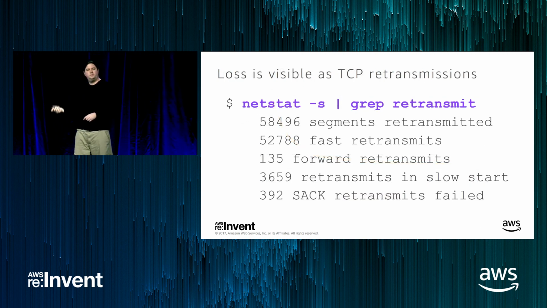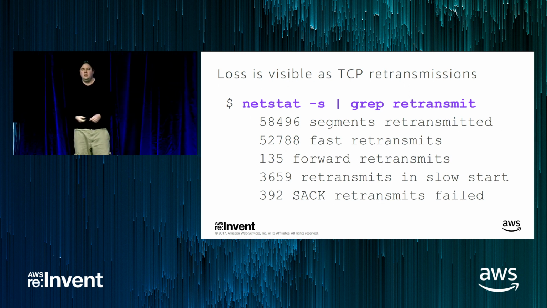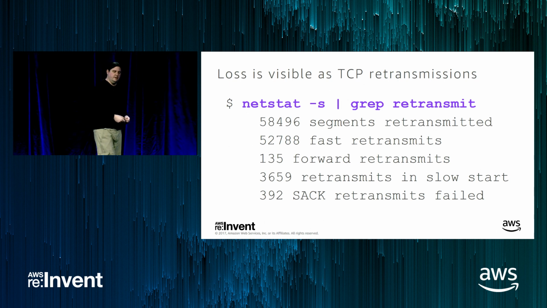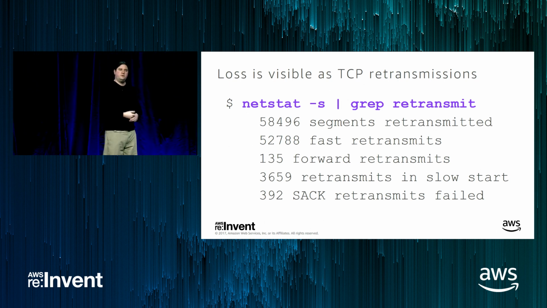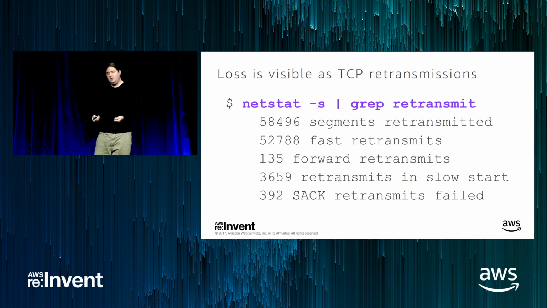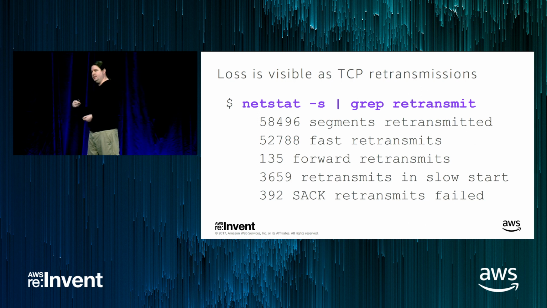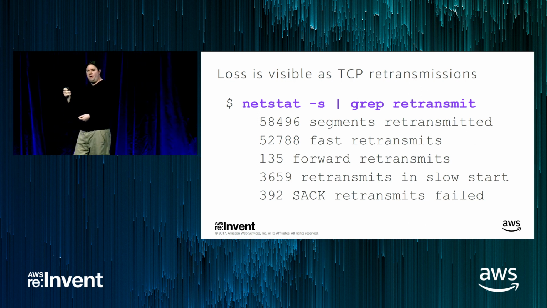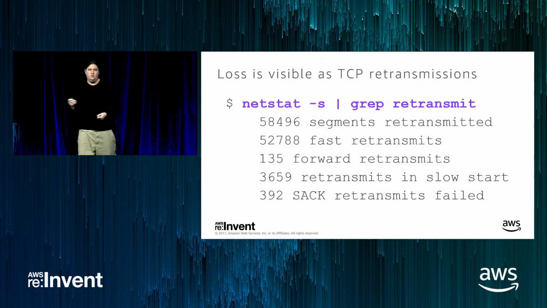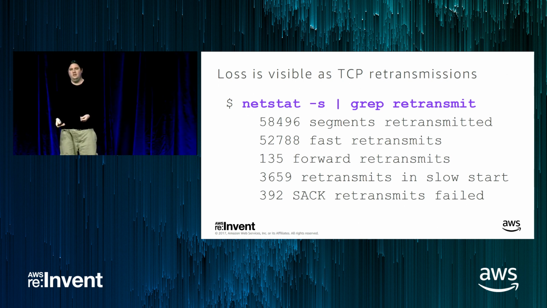The netstat tool is pretty widely known. It's on pretty much every Linux box you'll find on the entire planet. But it's also very coarse-grained. So what I'm doing here is just grepping for retransmissions. What's a retransmission? A retransmission is when a TCP connection sends a packet of data but never gets an acknowledgement. Whatever caused that packet or acknowledgement to be dropped is not going to tell us. We're not going to get some card in the mail that says, by the way, packet number 37, yeah, it's dead.